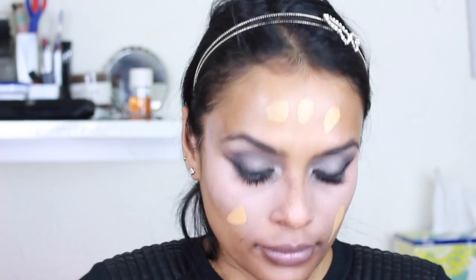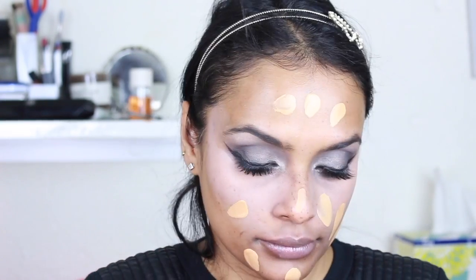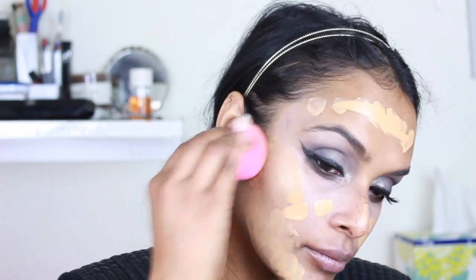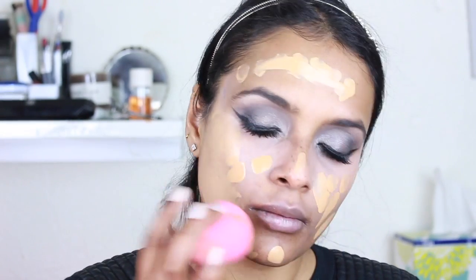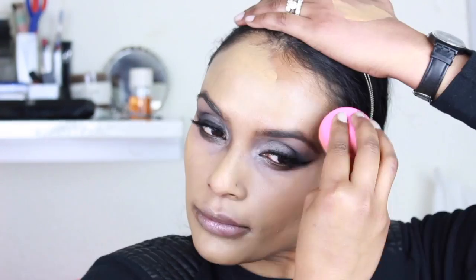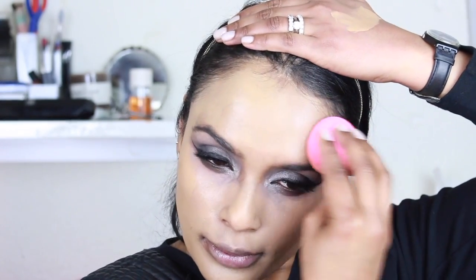Now I'm taking my Estee Lauder Double Wear foundation, dotting it over my face before going in with the damp beauty blender and blending that out. After all that foundation, I'm going in with some more makeup.